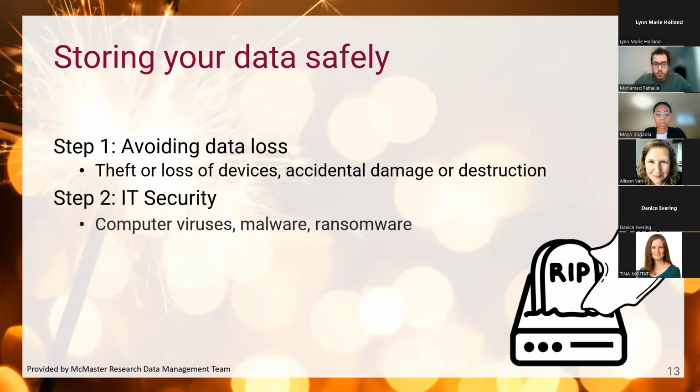So starting with storing your data safely, you have two steps. One of them is to avoid data loss, and then the second step is IT security. To avoid data loss, like theft or loss of devices, accidental damage, or destruction, these are measures that we should be taking to prevent data loss. For IT security, like computer viruses, malware, and ransomware, these are some of the issues that can happen to the devices that these data are stored on.